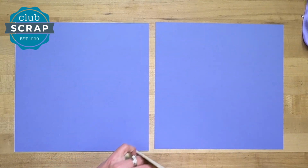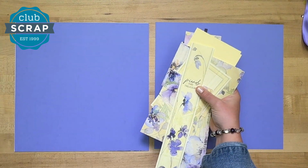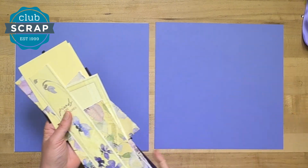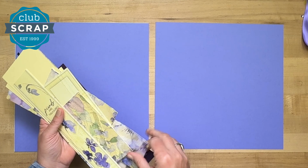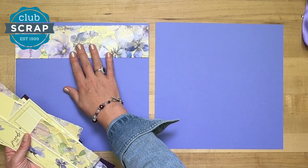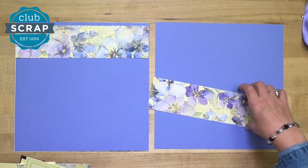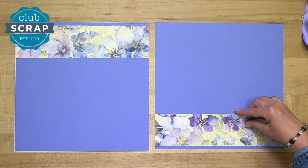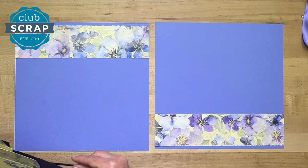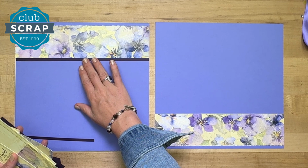I'm gonna empty pockets 7 and 8 and make sure you get everything out of there. If possible, if you can hold everything in your hand, sometimes it's easier to deal the pieces out from your hand during the deal. So I'm gonna take one of these prints that has the pretty little torn edge. I'm gonna put it near the top, but so I can still see the purple. The other one will go near the bottom, the torn edge facing the bottom, but not touching it, okay? Just give it a little air. And then you have these cute little dark purple strips. I call those paper ribbons.